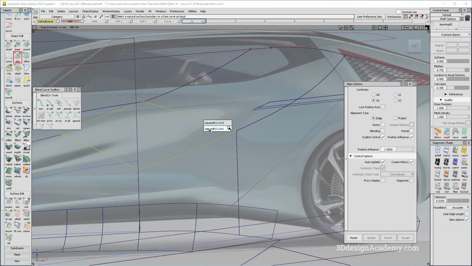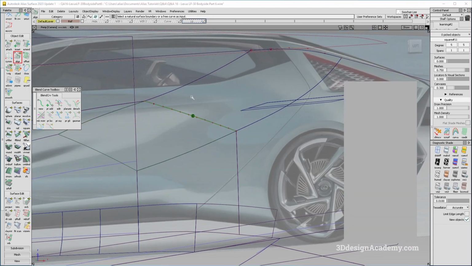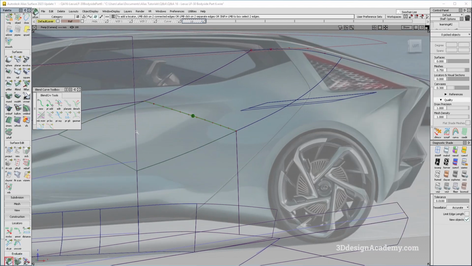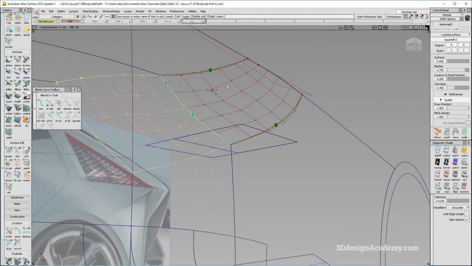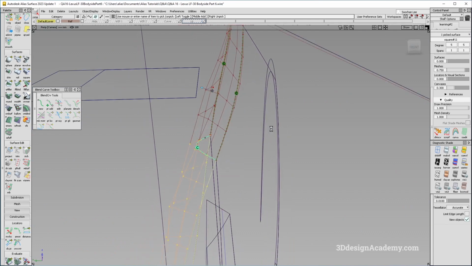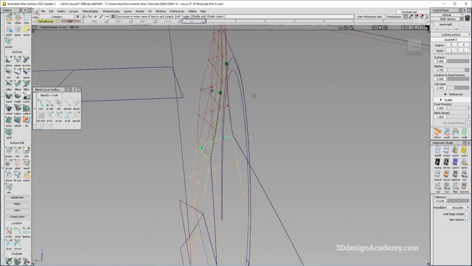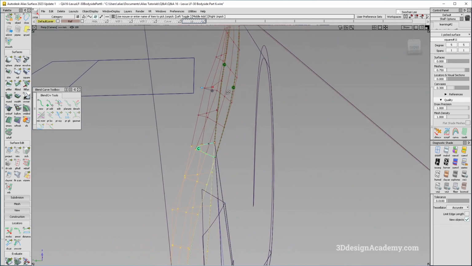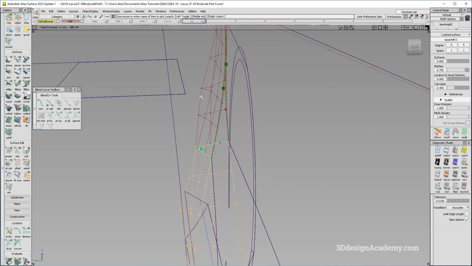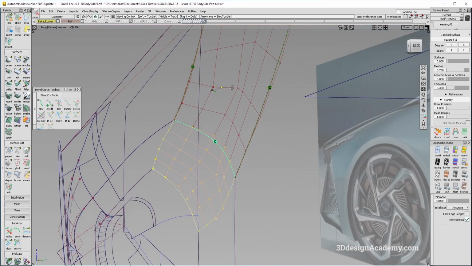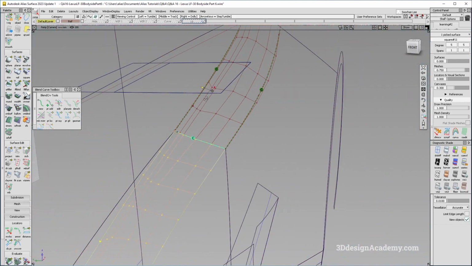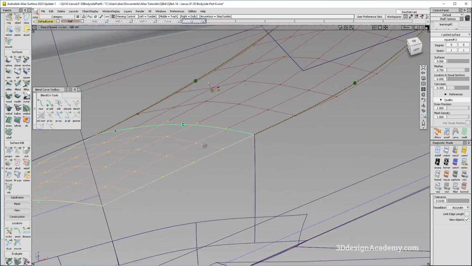So what I'm going to do is align this one again to this one, and make a little bit of CV alignment over here and see if I can get the highlight to be a little bit better. So what I want to do is make sure, oh, okay, actually I'm starting to think that this might not be the best idea, because even if you look at the CV structure over here, there's a lot of zigzag. I think this one's okay, but this one definitely isn't.